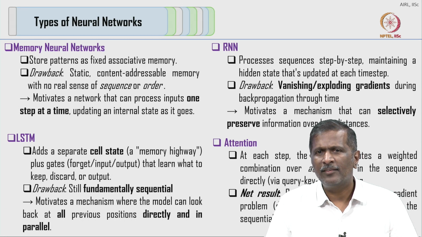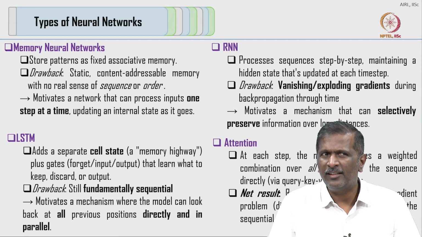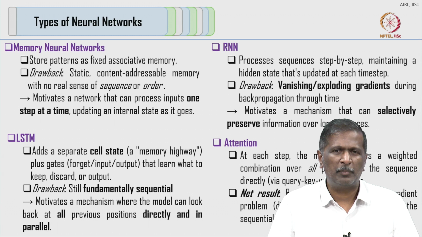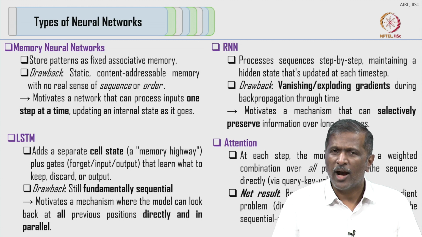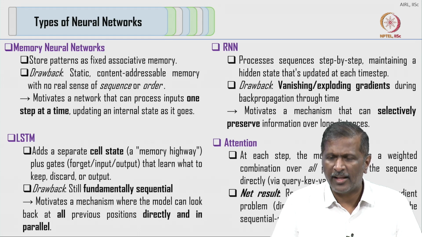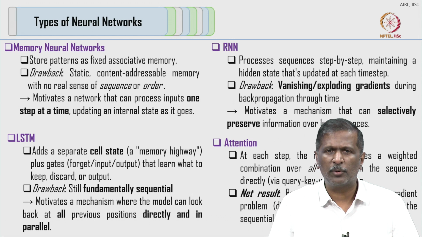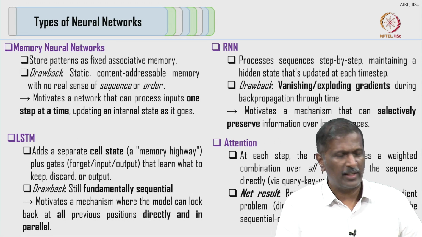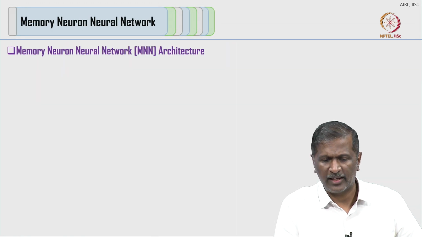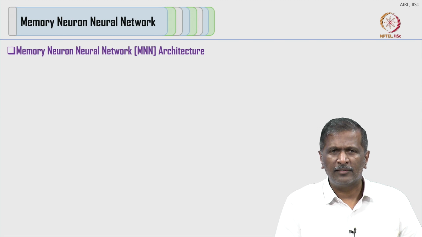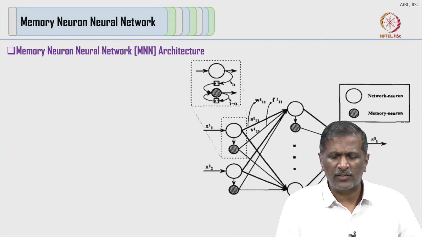On the other hand, when you have vision data to be processed, then attention comes into the picture, and transformers and all that. How they encode the visual sequential data and approximate the temporal relationship is one such network possible. Now, this particular lecture will focus on the simple memory neuron network.